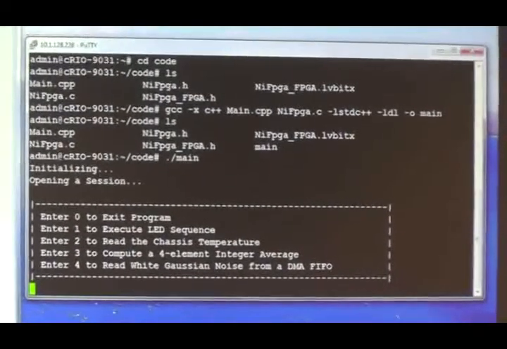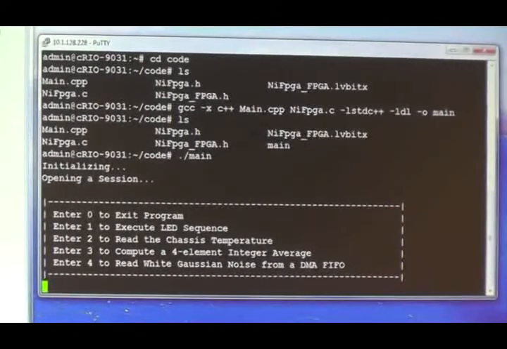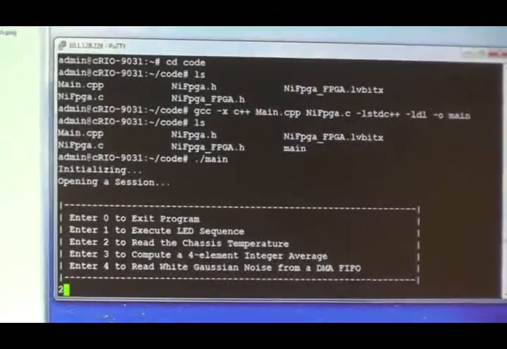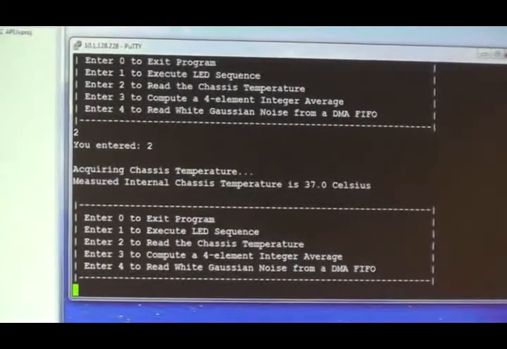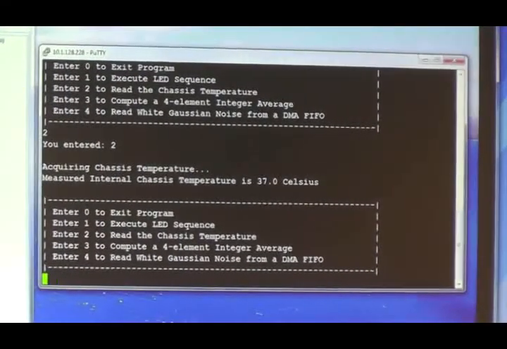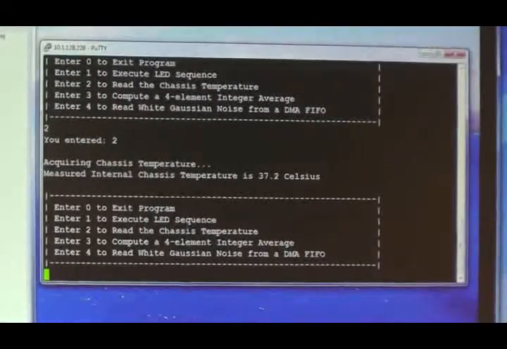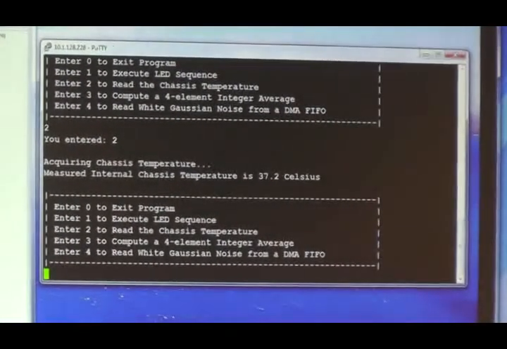You have the option to, let's say, read chassis temperature, read the data from the FIFO from your FPGA application, and so on. If we type in 2, it'll call into that function that reads an I16 value from your FPGA. In this case, it's 37.2 Celsius. Just get the chassis temperature.